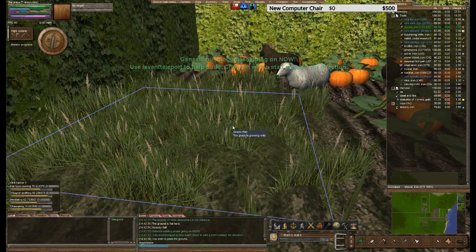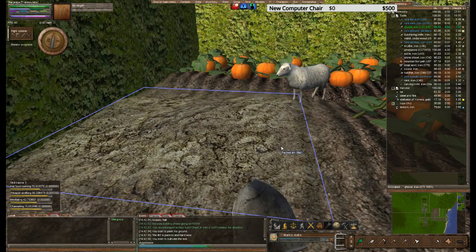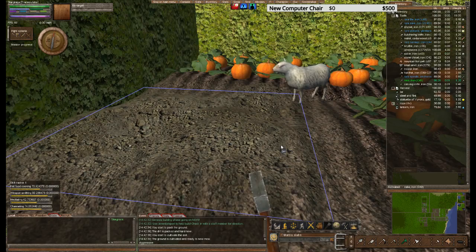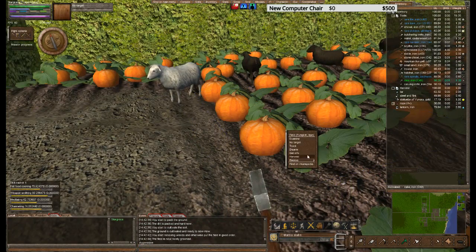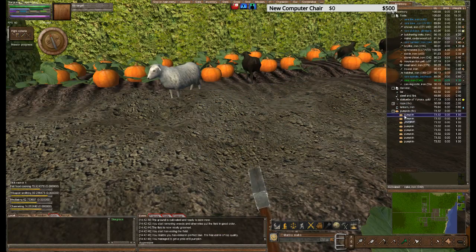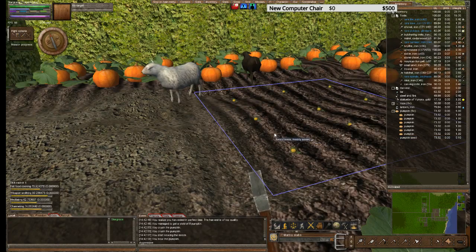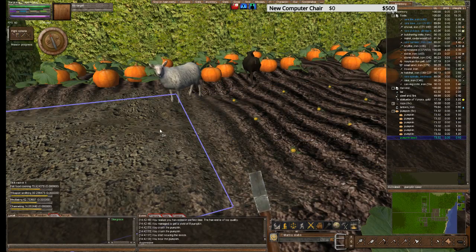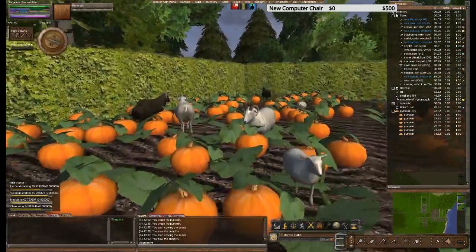So first we're going to pack it down into dirt. And we're going to cultivate it. We're going to harvest some of these pumpkins here. And then we're going to plant them in the spot that we just cleared off, and in the one that we harvested. So we're going to turn that into seeds. There we go. All right.